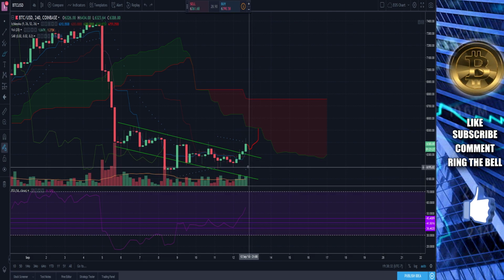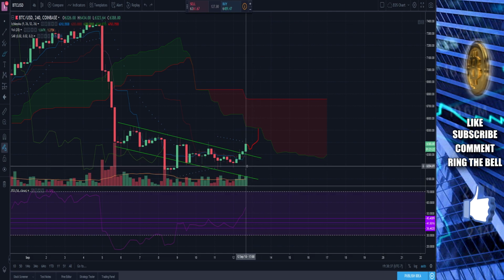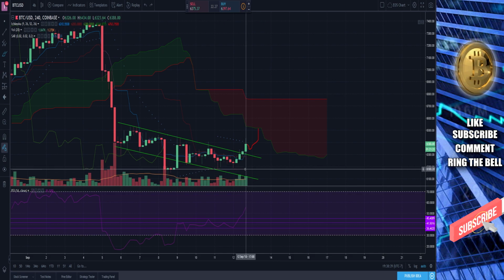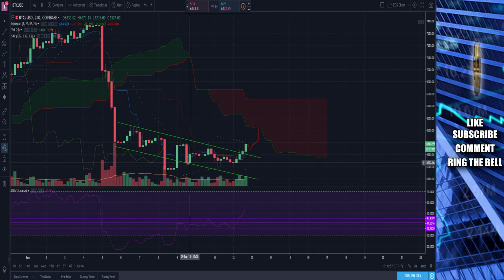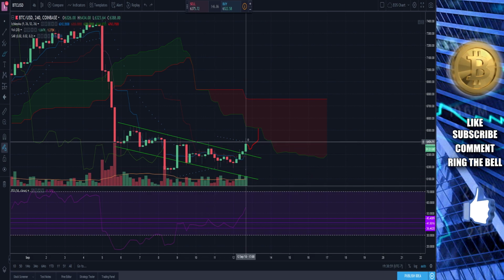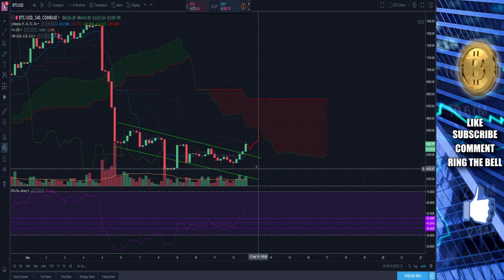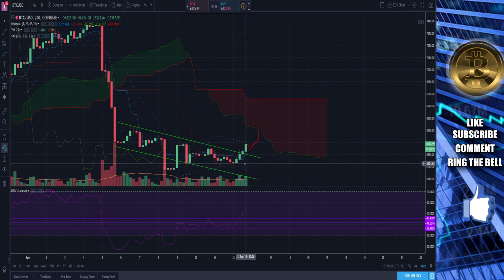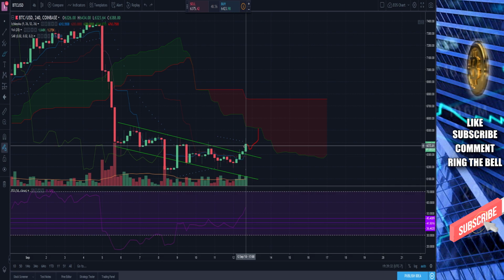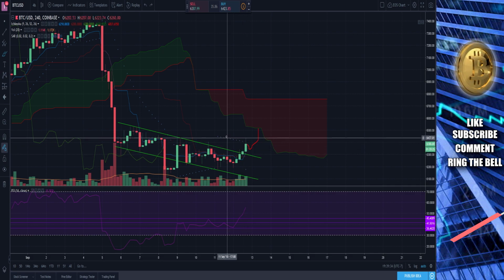Down on the SAR, we have posted our first bullish SAR dot. The SAR being basically a measurement of the trend and where we're going. For the past week or so, we have been just trending sideways, posting bullish SAR after bearish SAR, etc., going through the previous time frames. So this doesn't mean much, but it is good to see it in a bullish pattern because it means it's less likely to be a bull trap, and it will allow this price to break up past the previous bearish SARs.